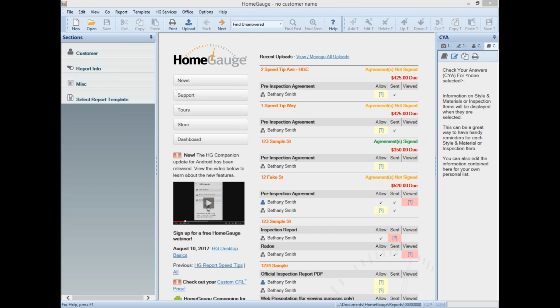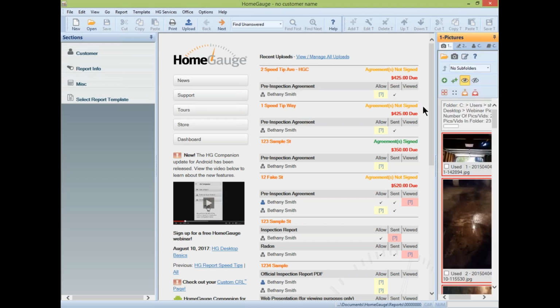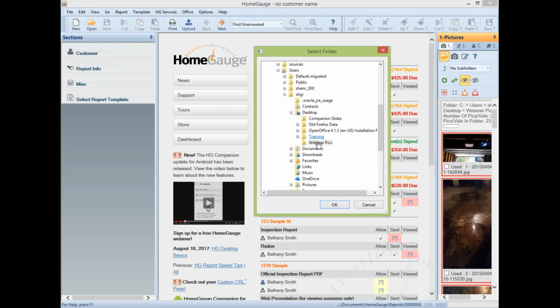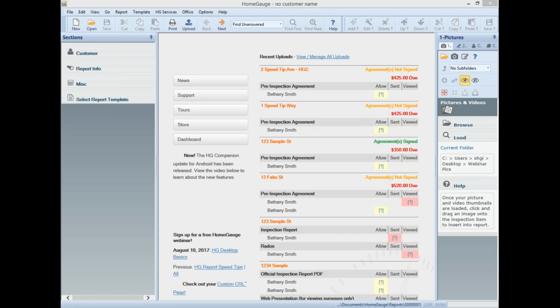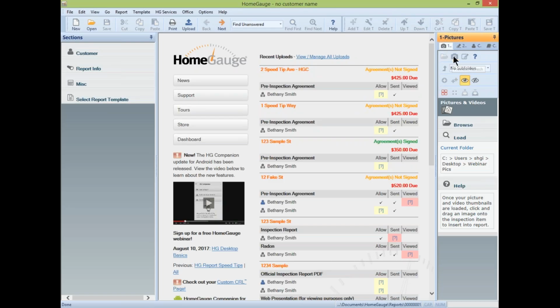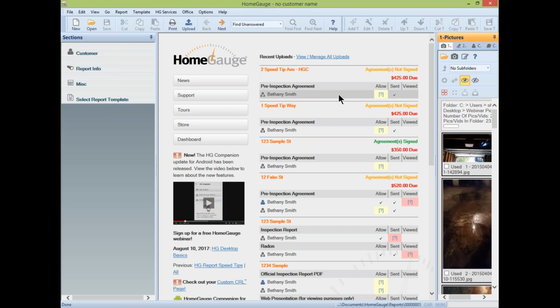So I really just see one question in here, and it looks like James has answered it, but I'm going to just touch on it real quick. Alex B says, can I change the default location where the picture browse folder button looks for photos? Your browse area will always be defaulted to the last thing you were looking at. So if I'm looking at webinar pics and then I close my software and I go back in, it's still going to be looking at webinar pics. It'll default to whatever you left it on last. So look, I can hit preview. Here they come again. So it's more of a housekeeping thing.